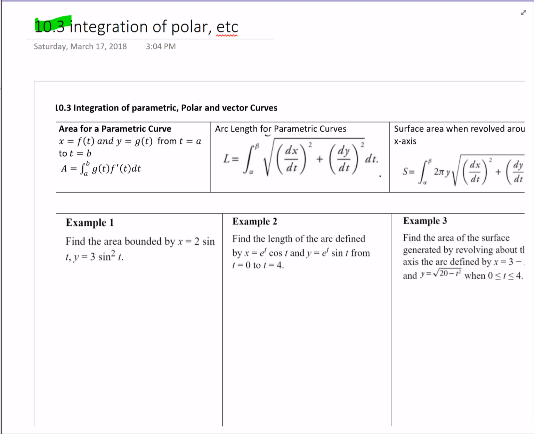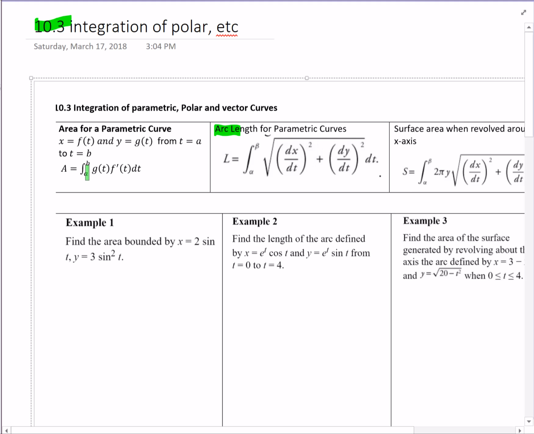Basically, how do we find the area under the curve, the area bounded by these curves, how do we find an arc length for these curves, and then we'll be able to find the area of a surface as well. So most of them are going to boil down to knowing some formulas. At some point, you learn how to derive these formulas. So my suggestion for now is write them down, maybe put them on a note card. It's just kind of like learning the area of the solids of revolution. You have to know how to get there, right?